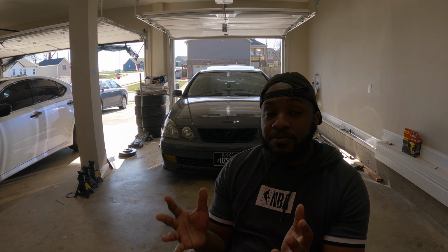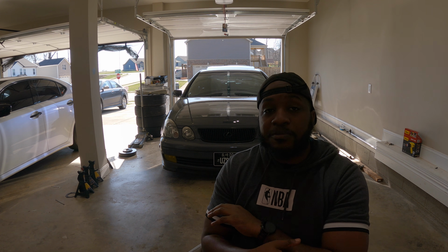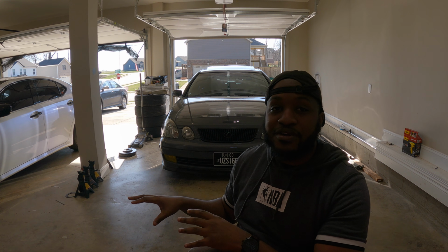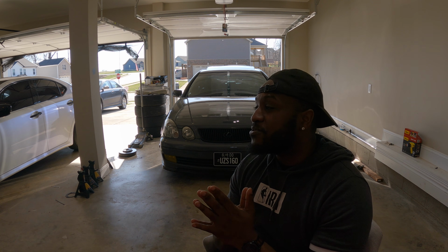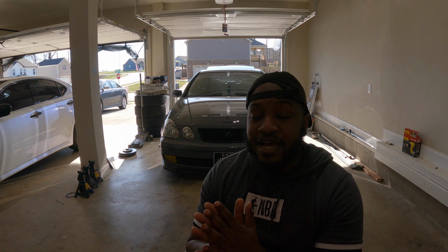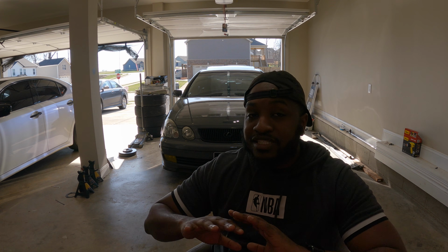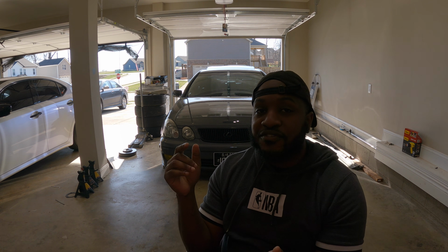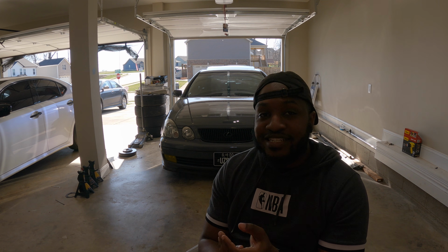As for the V8s, they're pretty good engines. They're great engines. A lot of people have described them as bulletproof. But one of the things to take in consideration if you're looking at buying one of these cars is the timing belt. A lot of people buy these cars, and yes, they'll go for miles and miles on an old timing belt, but as soon as that belt breaks, it's game over. The motor's gone. So if you're looking at one of these cars, check that timing belt out.